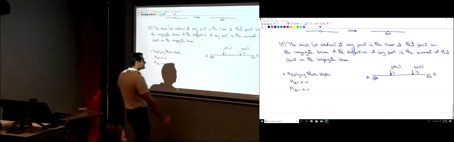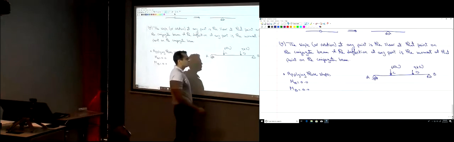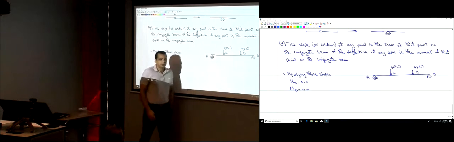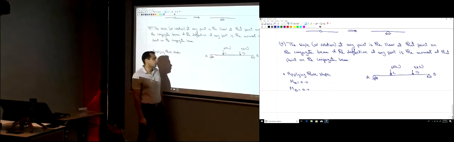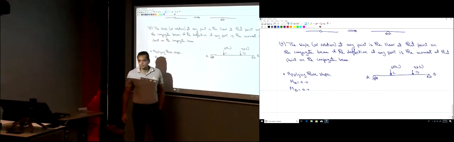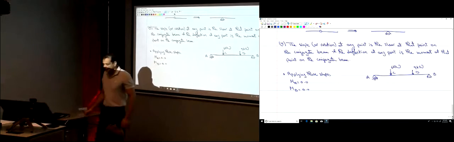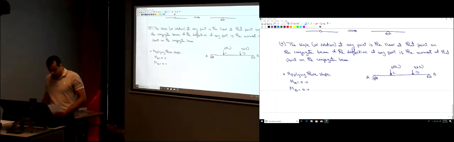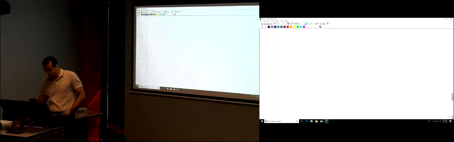So when you take a section at point C, which is easier? Should you study the left part or the right part? The left is easier. So when you study the equilibrium of this part, you need to know how much is AY, right? So you need to calculate the reactions here. You need to find the reactions, how much is AY and BY. So to find the reactions, you apply the equations of equilibrium for the entire beam.